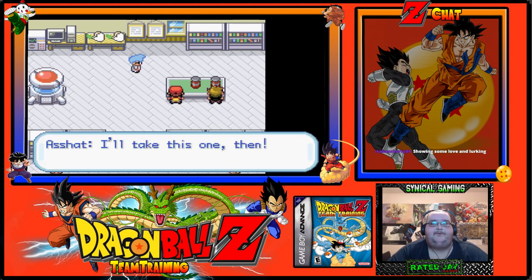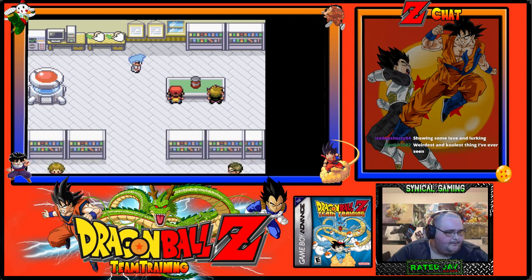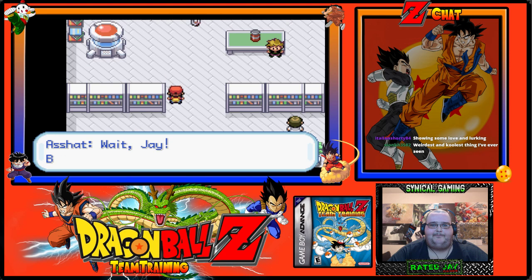Asshat, I'll take this one then. Oh, he took Vegeta. Of course he took Vegeta. Weirdest and coolest thing I've ever seen, right? Yo, it really is. I'm really glad Buzz pointed this out to me.